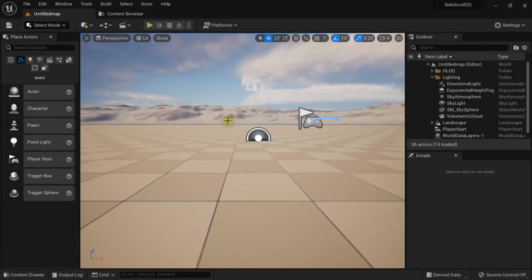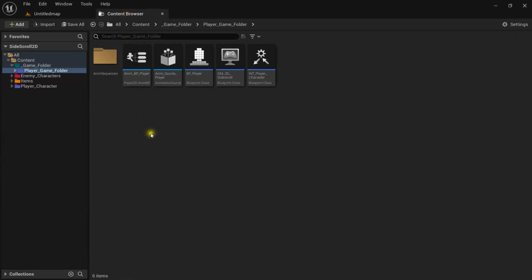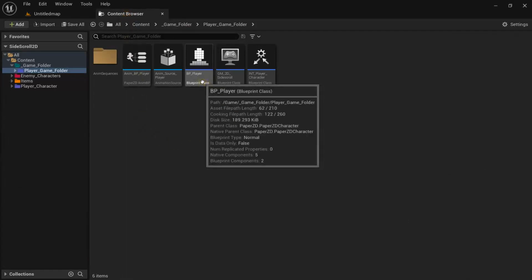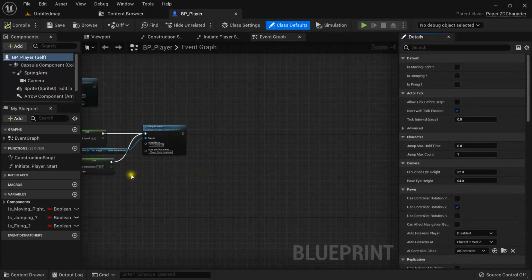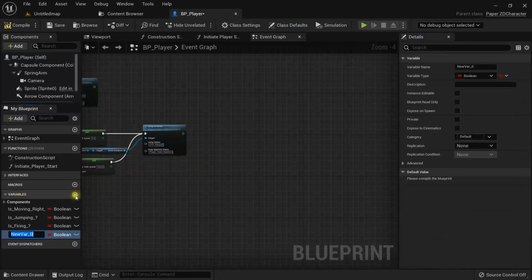Today we'll set up our HUD and our HP so we can get to those notifies that I was talking about in the last episode. So let's go to our player blueprint and open this up. And we'll set up two variables. Go to variables and select the plus icon. You can do it twice, or just do it once and then duplicate it, which I'll do. This one we'll name default HP, and we'll change it to a float instead of a boolean.